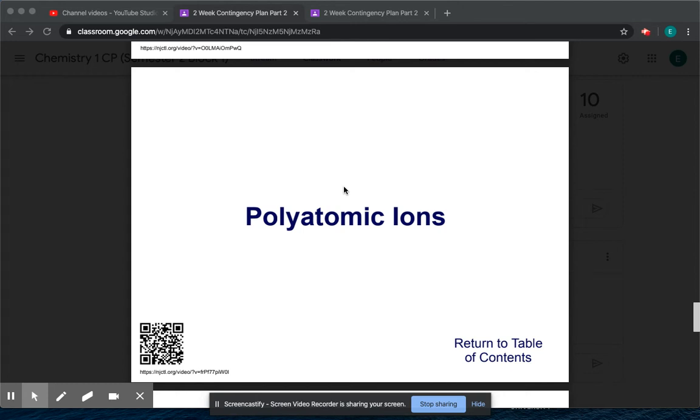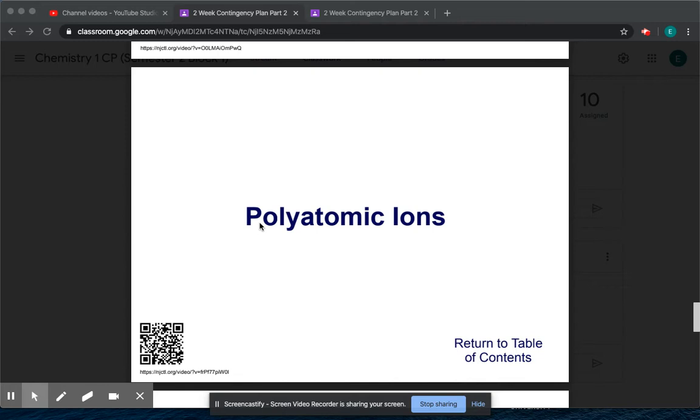Today we are doing the final section of the naming of ionic compounds. This is, in my opinion, the easiest of the three types that we've done so far, just because there are no tricks. The rules with the charges are exactly the same. But for these, you will always be given a table with the list of polyatomic names just because you can't really answer the questions without them. You would just have to memorize them. So this is the same as the previous two sections where we've done naming with simple ionic compounds, we've done it with the transition metals, and now we're just doing it with polyatomic ions.